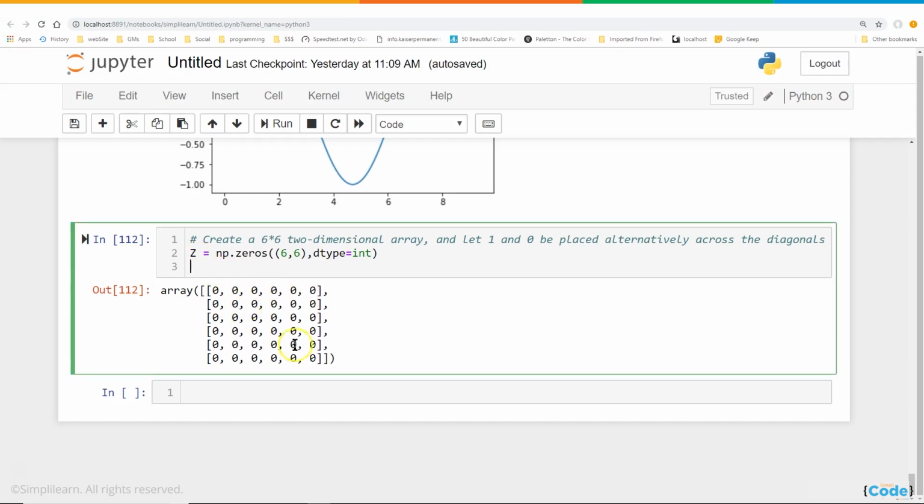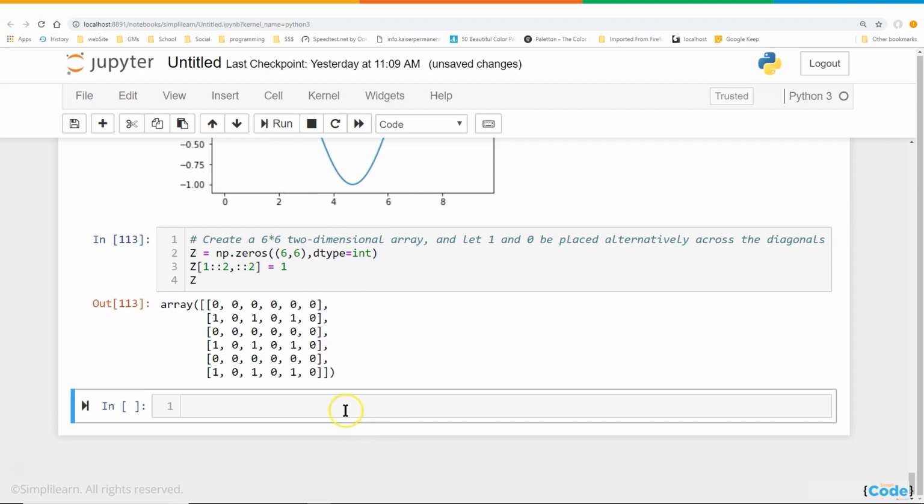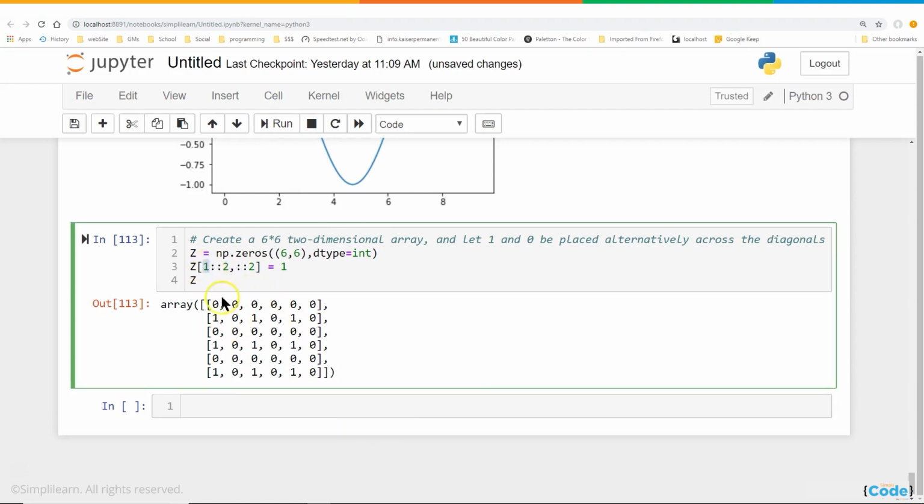So let's take a little piece of code here. And we'll do z[1::2, ::2] = 1. And wow, that's a mouthful right there. So let's go ahead and run this and see what that's doing. And so what we're saying is, let's look at, in this case, row 1. There's 1. And then we're going to go every other row, 2. So we're going to skip a row. So skip here, skip here, skip here. So we're going down this way. And we're going every other row going this way.